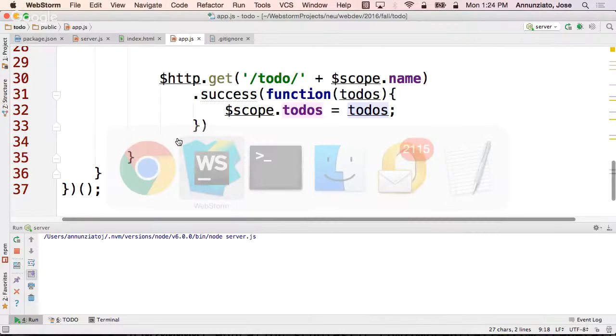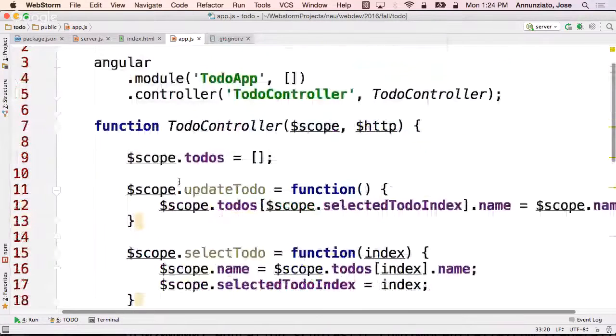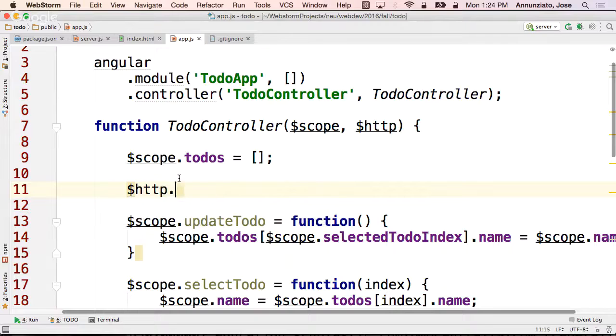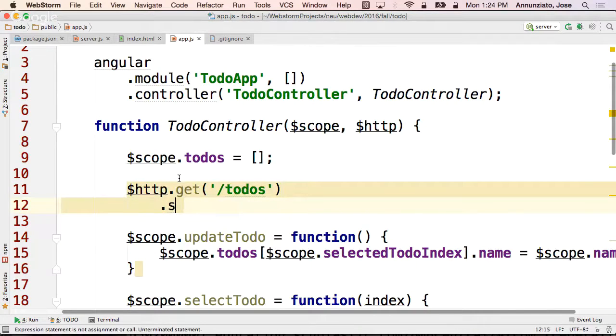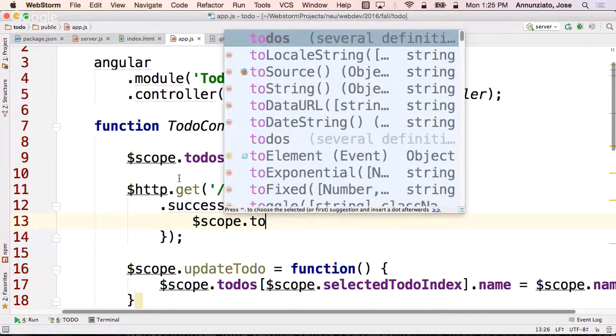So that means that when this first loads, one cool thing to do would be to do just this. To just get. So let's do that. When the controller first starts, one good thing to do is right away, regardless of any logic, to first go fetch all the to-dos from the server, right? So we can say get, and this would say something like to-dos, right? And this would be success. Same thing as before, it returns all the to-dos, and then binds all the to-dos from the server.